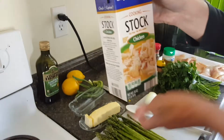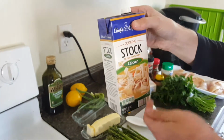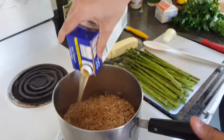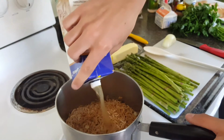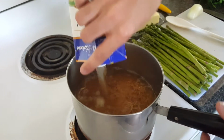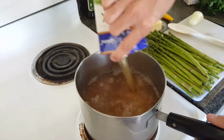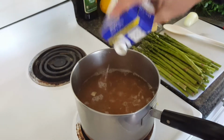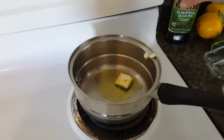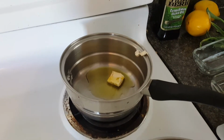So chicken stock, you can get, this is fat-free chicken stock and has no MSG, so it's low sodium. That's very important. Low sodium is really good for you, or a lot better for you than the full sodium. We're going to add the entire container into the pot, and we're going to let the orzo absorb that delicious, delicious chicken stock. So that's the beginning of our cream sauce, or lemon cream sauce.